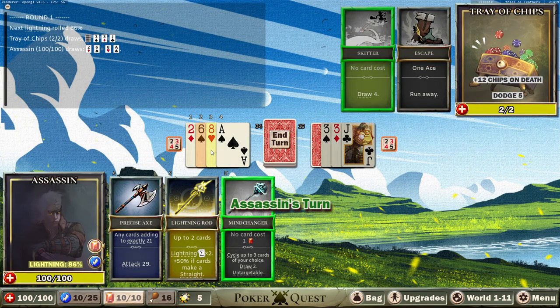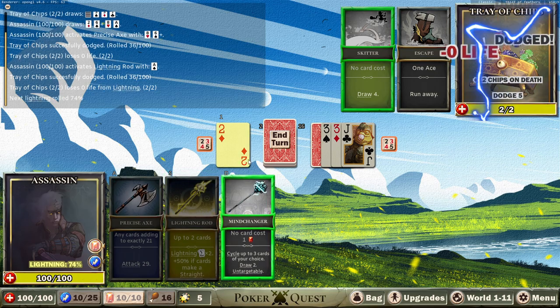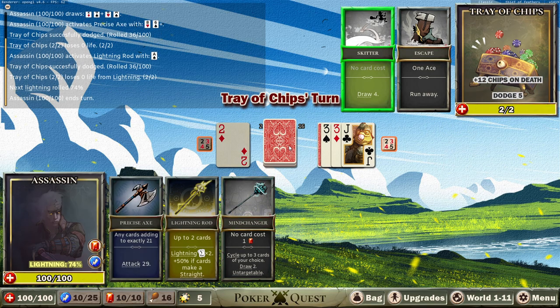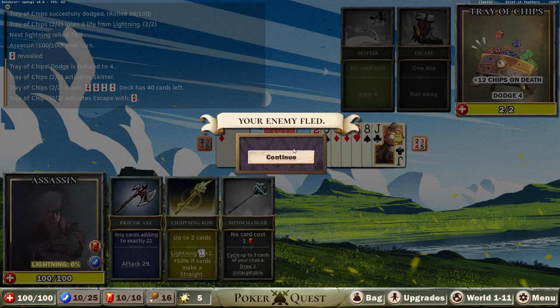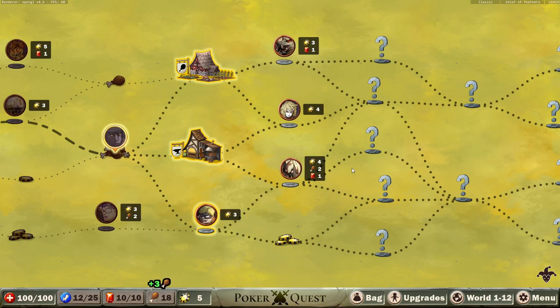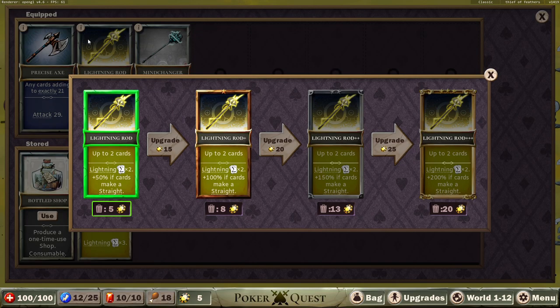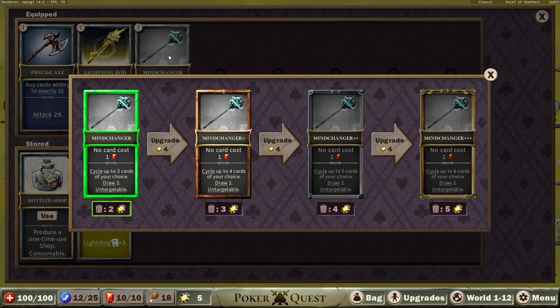Oh! Get him! Doesn't matter what damage is there. Of course, screw you. Don't get my hopes up. Okay, we have 5 chips. I don't even know if we can upgrade anything for 5. 15, nope. 4, oh. Cycle up to 4 cards.